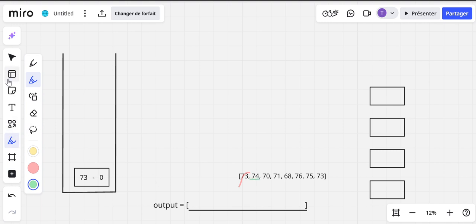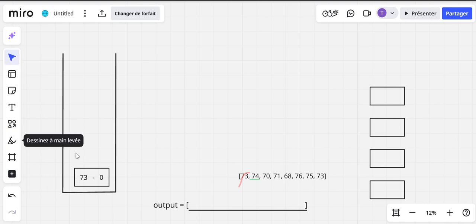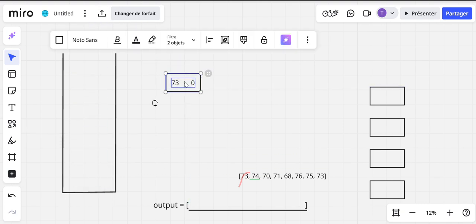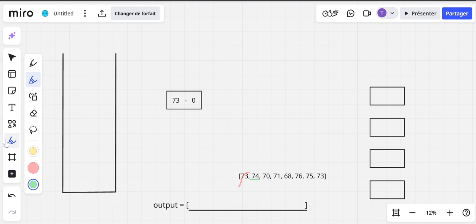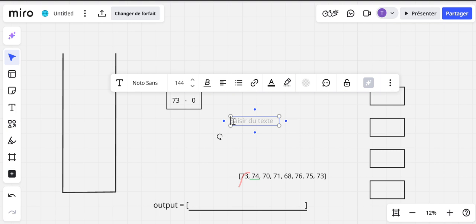And we're going to have our first if statement here. We want to check in our if statement if the temperature that we have is greater than the temperature at the top of the stack, 73. Yes, it is. So in this case, we are going to pop this temperature. And we're going to retrieve the difference between the index of the temperature that we are at and the index of the element that we just popped out of the stack.